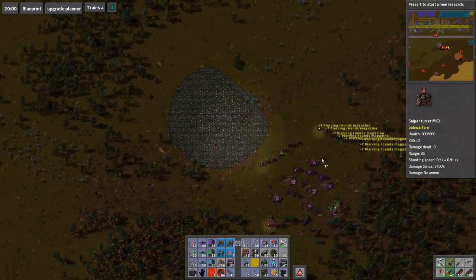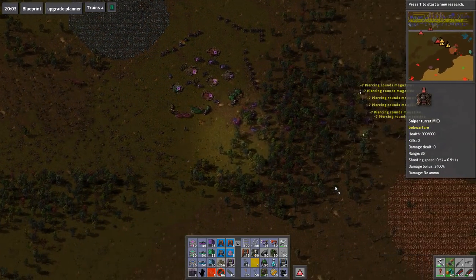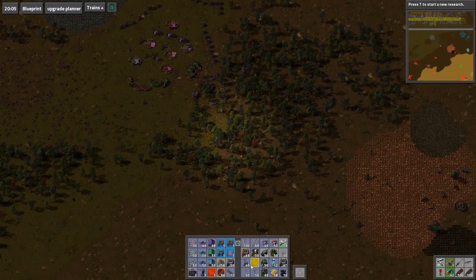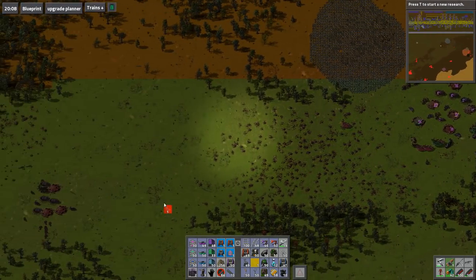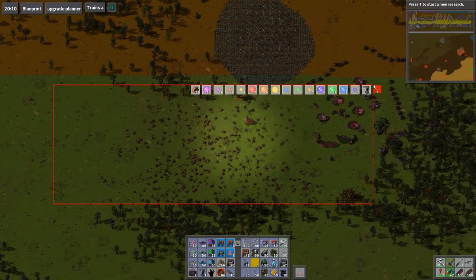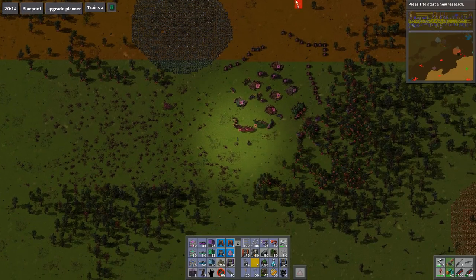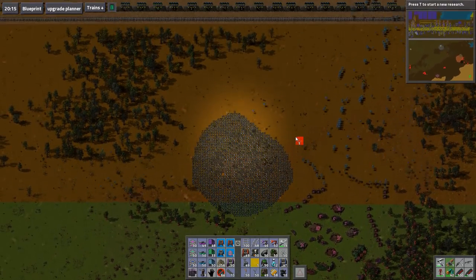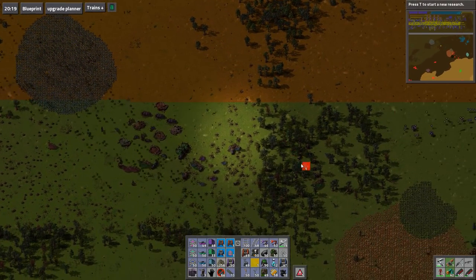Alright, let's just surround these so that they stop running away. There we go. That's more the point there. I don't want them chasing my robots 50 miles away.